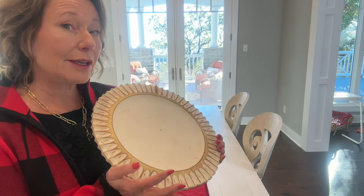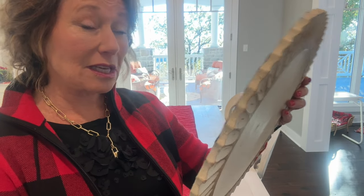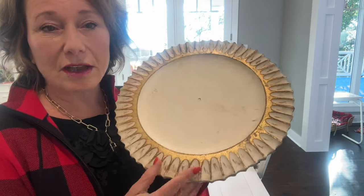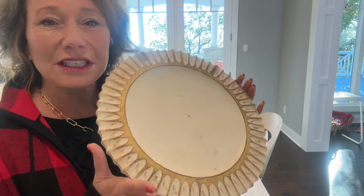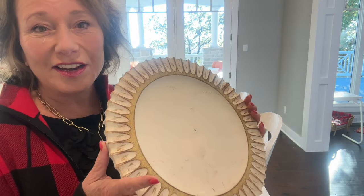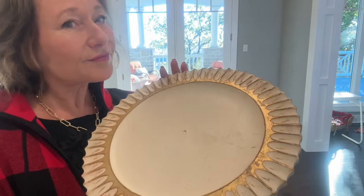I don't have placemats. I went through three different chargers and ended up with this, which I've used before — you've seen it. This is wood. These are old Pier One ones that I know I got a decorator discount on when I bought them, but they were $19 a piece before the discount. I have a huge investment in chargers. I've never seen anybody make quality chargers like this. It's nice to buy plastic ones for $1.99 that have the appearance, but once people sit down at your table it's really nice to have something substantial — and this is wood, brush-painted, and it's gorgeous.